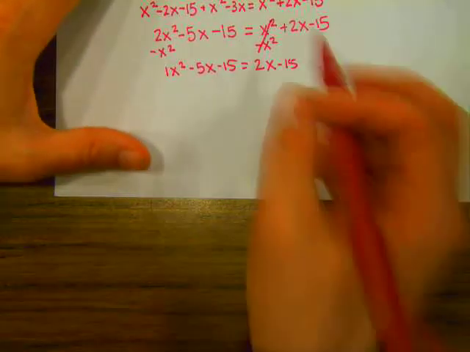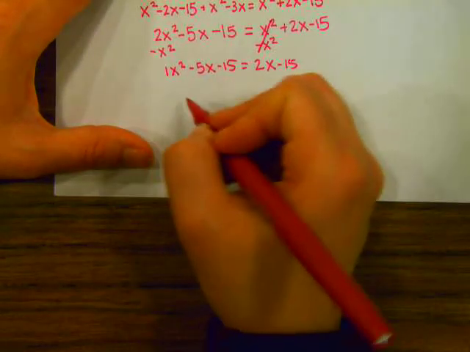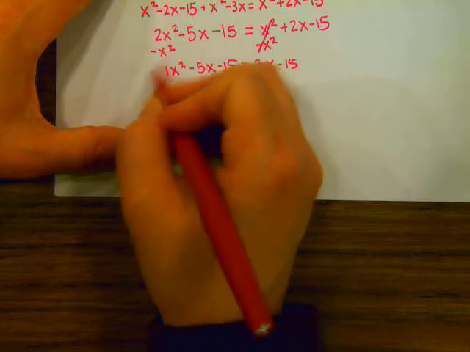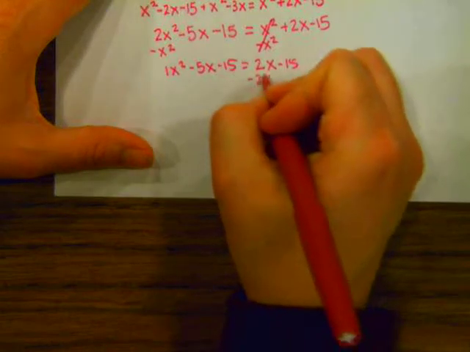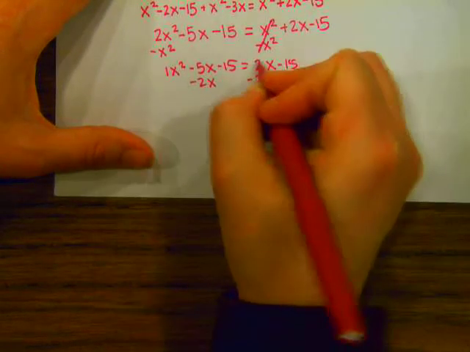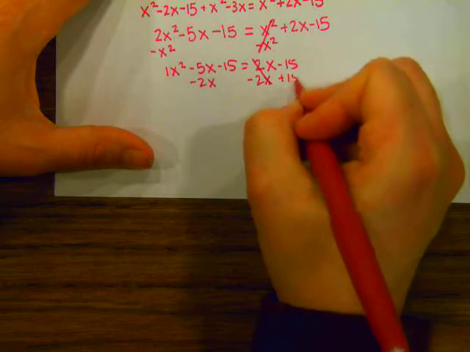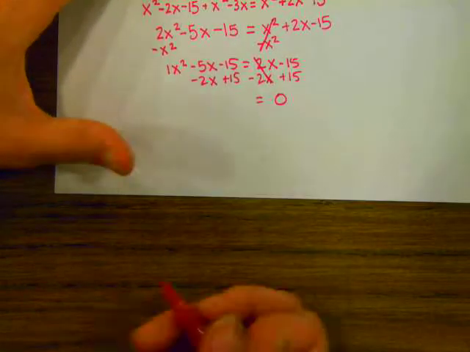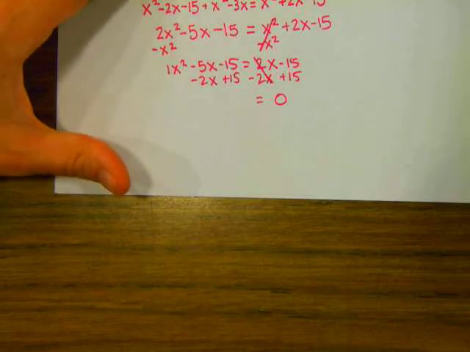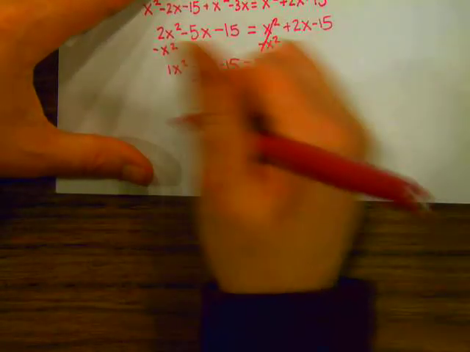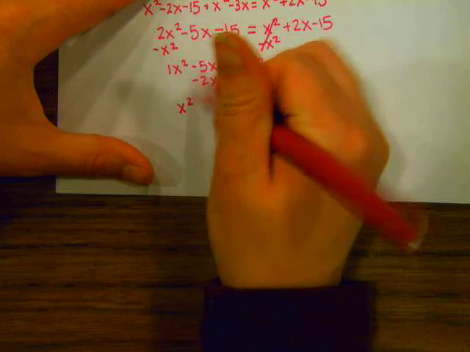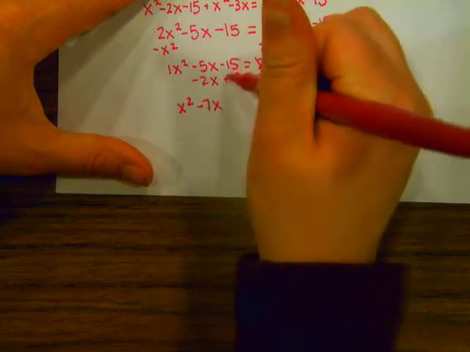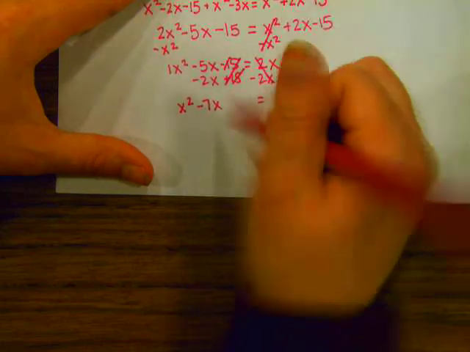So at this point, since I still have an x squared left over, I will be having to factor. So you're going to want to set this equal to 0, because the fact that we have 1x squared left over, you have to do that. So I'm going to subtract 2x, take it away from here, and add 15. So I set it equal to 0. That's my goal, guys, is setting it equal to 0. Well, when I do that, I get 1x squared minus 7x, and then these will cancel each other out. So that's all I have.